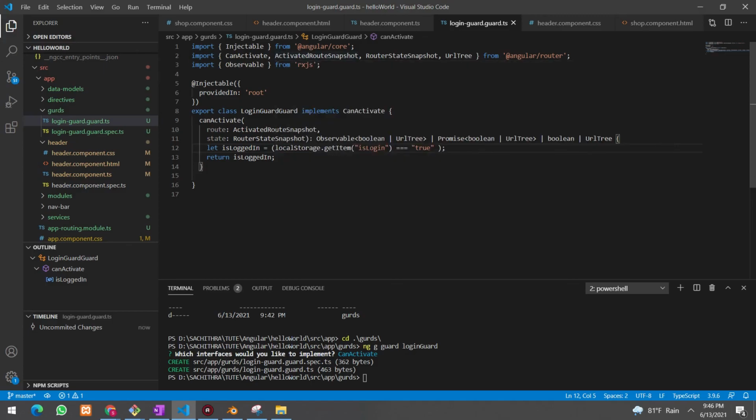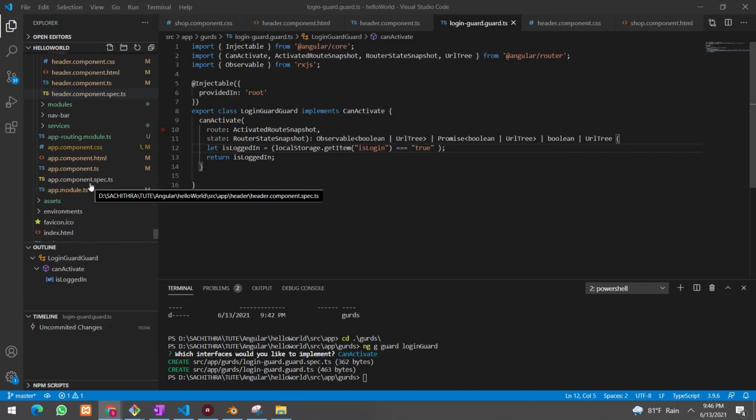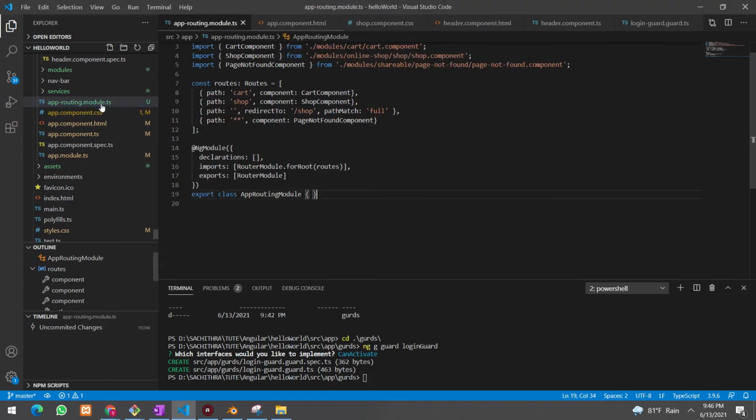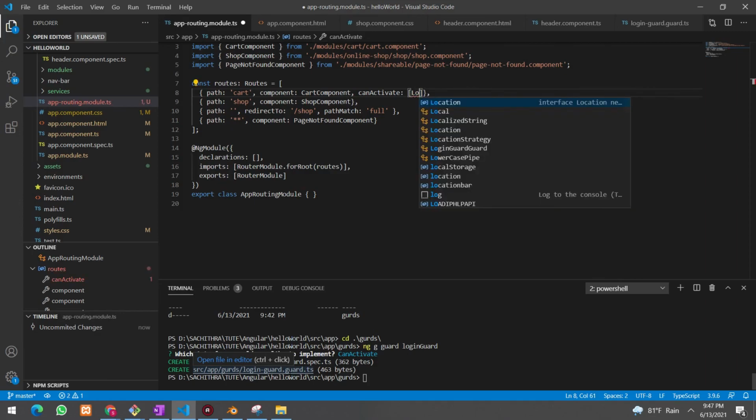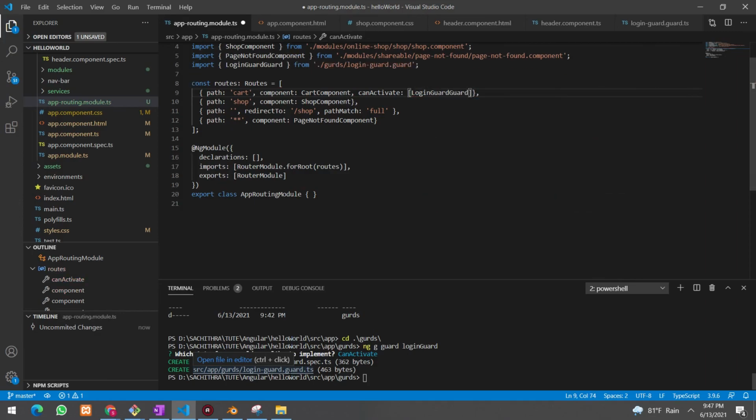Now what I have to do is just add this guard to my routes, where we define routes in the app routing module. In here, I want to prevent going to the cart, so here I can add canActivate, which is my login guard.